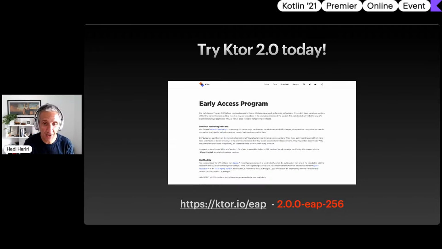Is there any clear doc to integrate it on Android? It depends what exactly you're talking about. Integrate with Android, are you talking client or server? There are some docs available. If you have a more specific question, please shoot us a message on either Stack Overflow or Slack. By the way, good to point this out, we have a Slack channel on the Kotlin Slack, which you can get to from kotlinlang.org, or you can get to it from ktor.io.